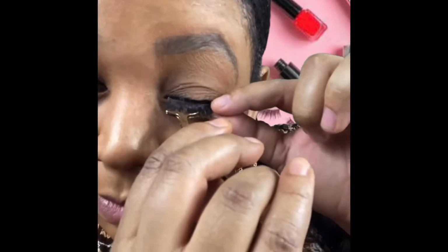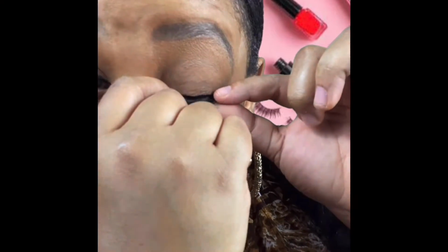You can just use some cute little tweezers that I got from Royal Angels Lashes. You're gonna go ahead and apply that onto the eyeliner, and it sticks like glue. Like, look at that. That is amazing. Brand new face. Yes, get into it.